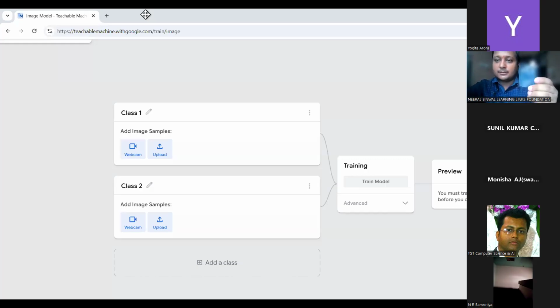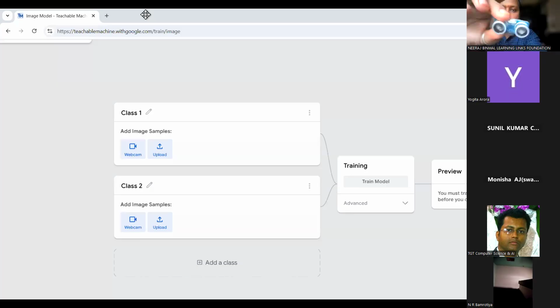This is an Arduino. Okay, and this is the ultrasonic sensor, and this one is a breadboard. Let me show you properly. This is a breadboard, right?